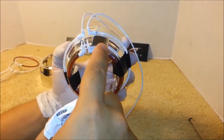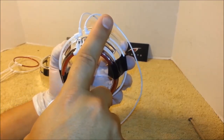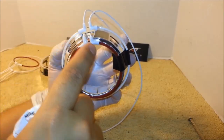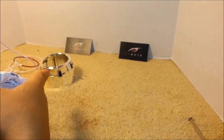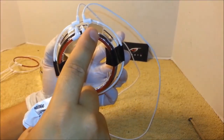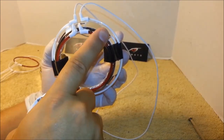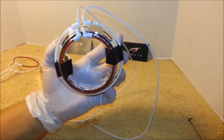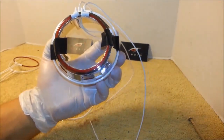Notice this is the 12 o'clock hump part of the shroud. These are positioned at 11 o'clock. The second shroud you will be doing, you will position the gaps and the wires over here at 1 o'clock. And just follow the same steps as we did here.